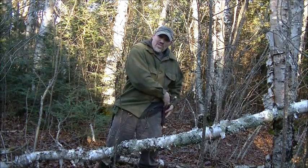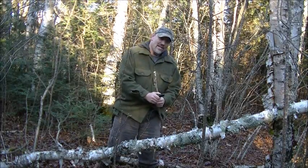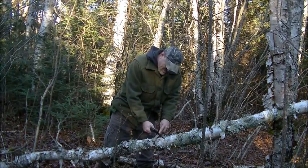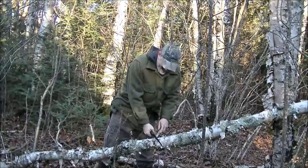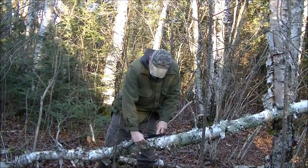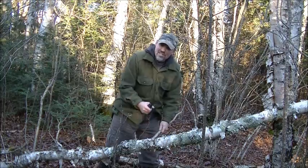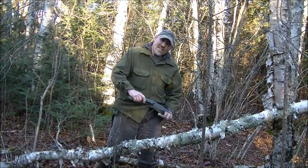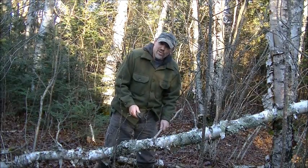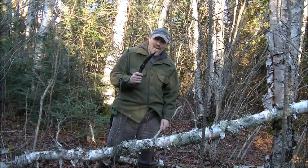What we're going to do first is we're going to start with a saw. Now if I have another piece of wood, I can put my knife, not my saw, on top like this at your angle, and then here you want to put an X across this, and take the piece of wood and tap it down in to get the X that I want. Now you go down to about halfway. You can go a little further or a little less. It depends on what pot you're going to hang.